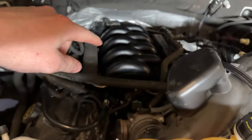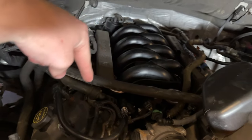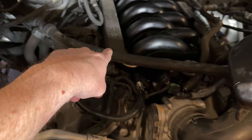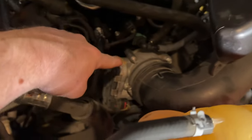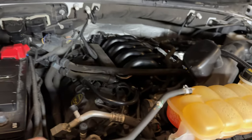Make sure whenever you do start bolting down your intake manifold, go in a cross pattern. You've got three bolts on each side. So front, back, and then front, back, and then middle, middle. Same thing with the fuel rail, since you have those two bolts here. Just do 1, 2, 3, and 4, and then just keep going. Same with the throttle body, 1, 2, 3, 4, however you want to do it. But make sure you go across, so you have equal pressure whenever you're putting it back down.